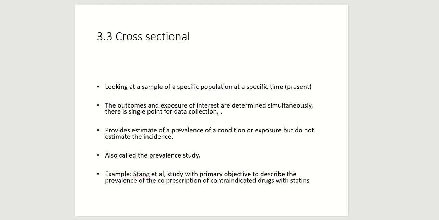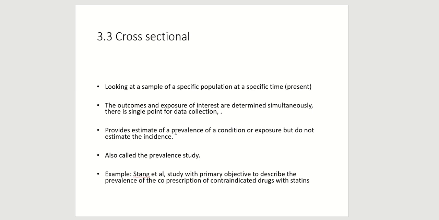So that takes us to cross-sectional studies. Cross-sectional studies are neither prospective nor retrospective. This is where you're looking at the exposure and the outcome at the same time. So looking at a sample of a specific population at a specific time, the outcome and exposure of interest are determined simultaneously. This is a single point for data collection.